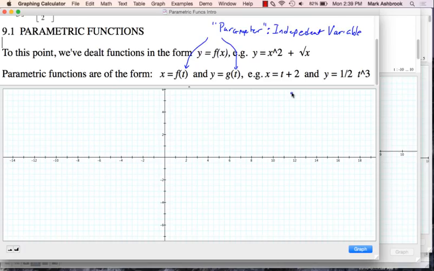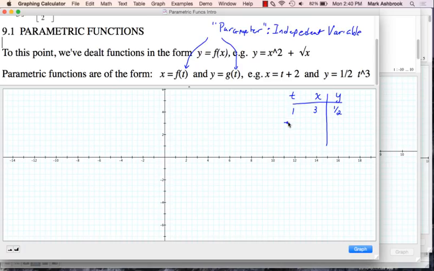Okay, and we can just start off with a table of values. This is probably, but maybe the last time we want to do this, just to get the hang of it. So we can look at values of t and then generate ordered pairs x and y. So when t is 1, what do we get? For this, 3 and 1/2, right? So t equals 1 generates the point (3, 1/2).